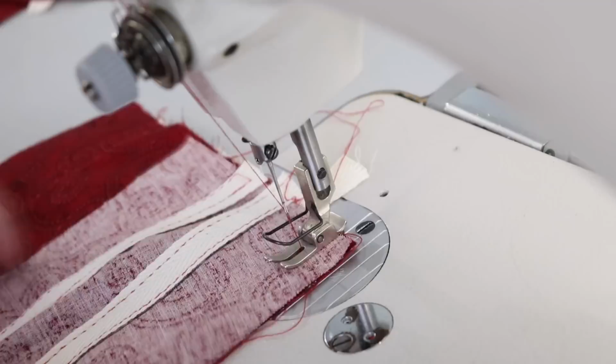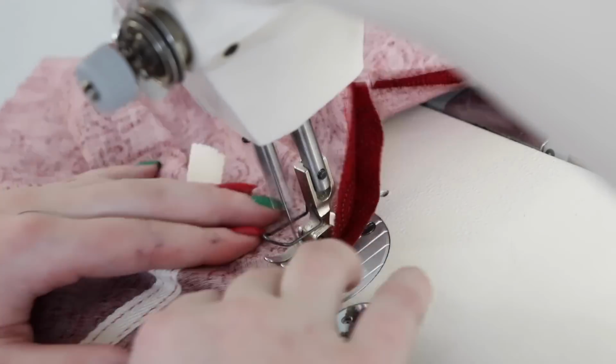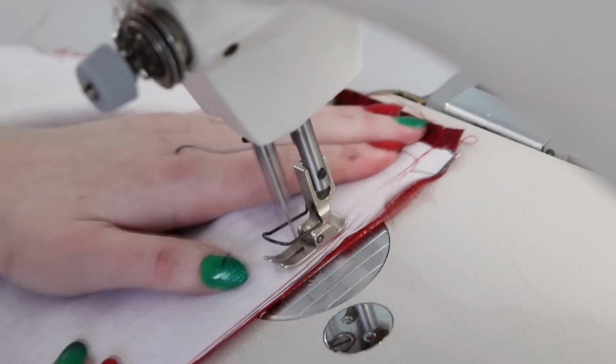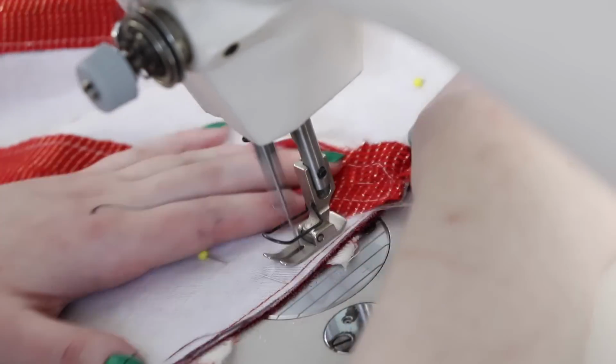So then I had a bodice made out of the layer of chiffon, the layer of quilting cotton, and the layer of canvas inner lining. And I had another layer that was identical in terms of dimensions that was just made out of the quilting cotton. I matched up the neckline of these two pieces with the right sides facing each other, and then I stitched a 1/2 inch away from it, from the center back to the other center back, making sure that it met in a point at the front because I wanted there to be a point there.